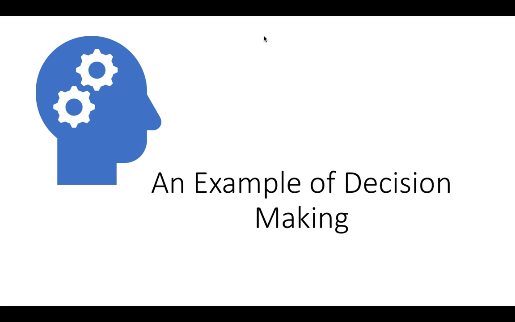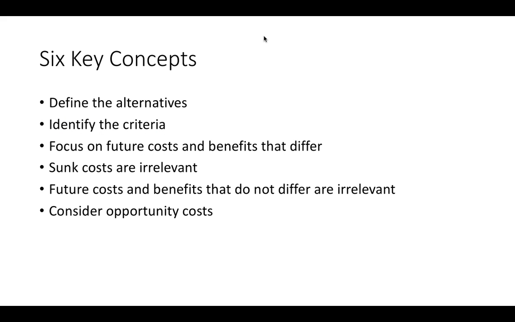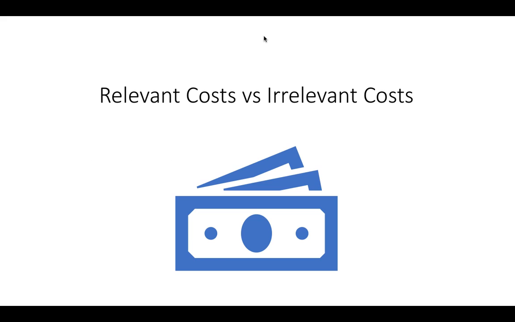Today, we are going to be breaking down decision making and an example of this in business shown as an add or drop decision. There are 6 key concepts to decision making and differential analysis. To first understand decision making, it is necessary to identify which costs are relevant and which costs should be ignored in different types of decisions.